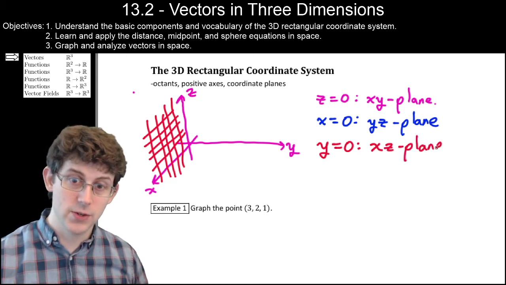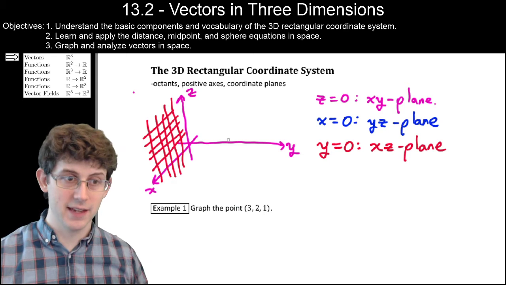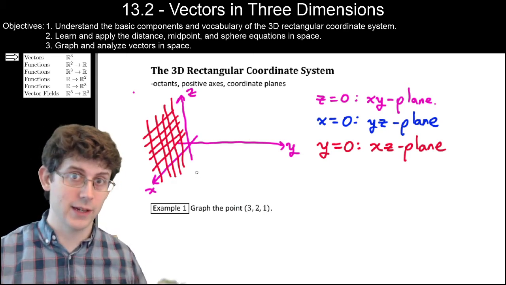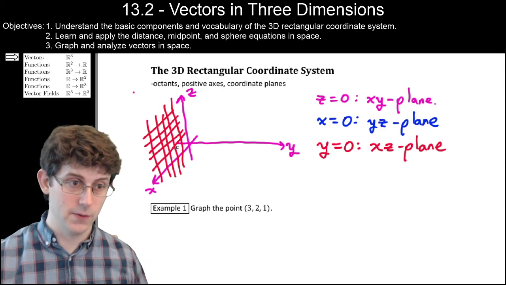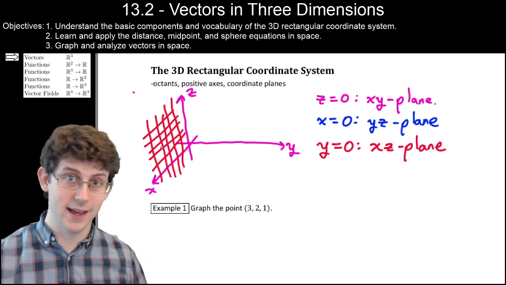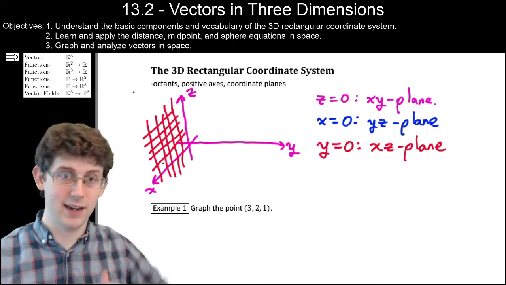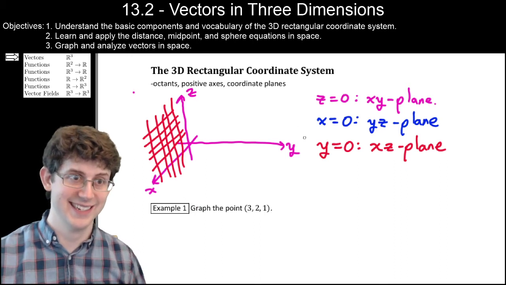I only know one trick for drawing things in 3 dimensions, and it's that parallel lines stay parallel when you look at them from a different perspective. So to draw things that were parallel to the x-axis, I just drew lines on the page that were parallel to my x-axis, and they come out looking like they're headed in the right direction, as long as you talk about it while you draw it.